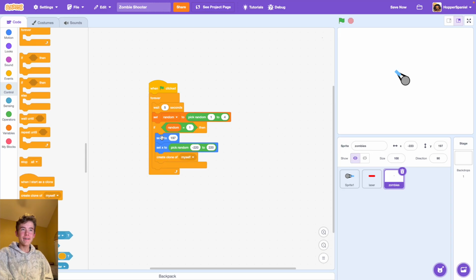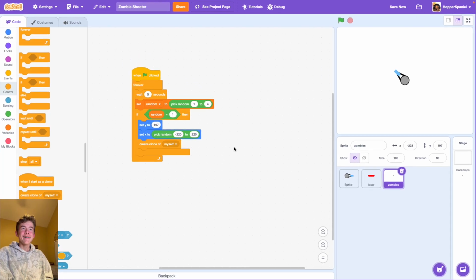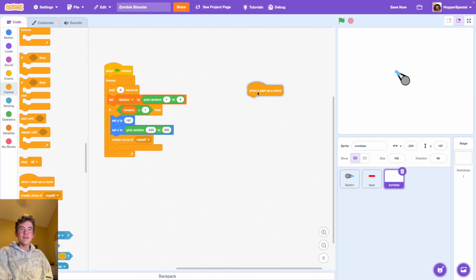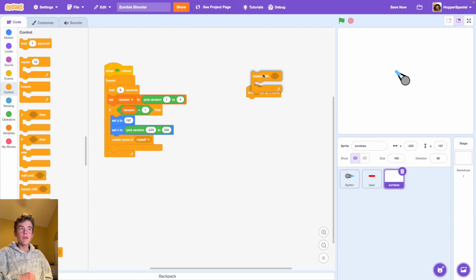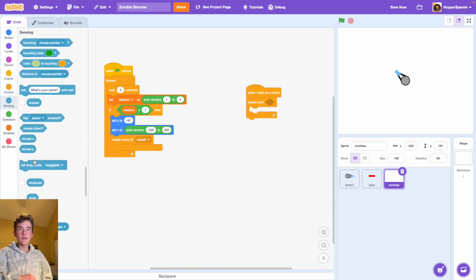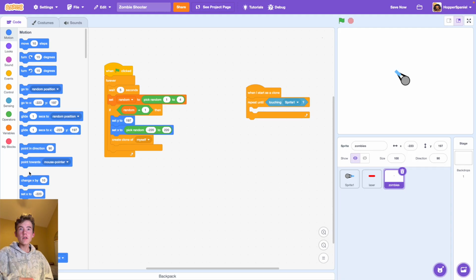And then just like that. And then when I start as a clone, we're going to repeat until touching sprite 1, which is our player sprite. Repeat until touching sprite 1. We're going to point towards sprite 1, and then we're going to move 2 steps.